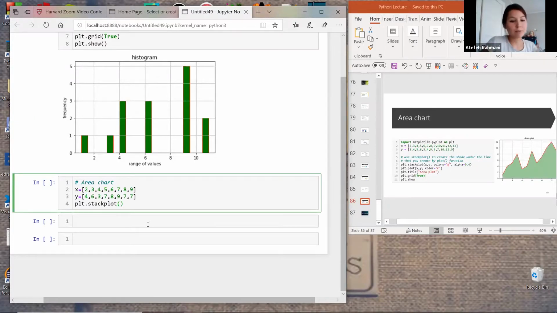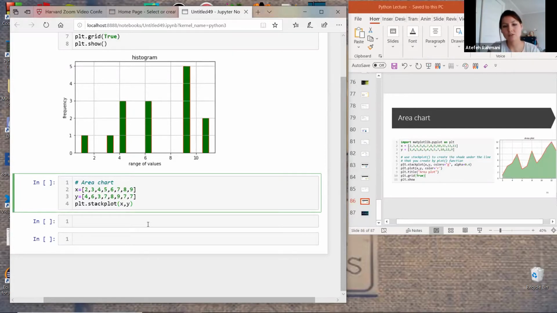Inside the stackplot function, what kind of argument do we pass? We pass our X and Y. We give that line to it, okay? It recognizes the line and automatically creates a shade under it, okay? X, Y. So I pass my X and Y, okay?